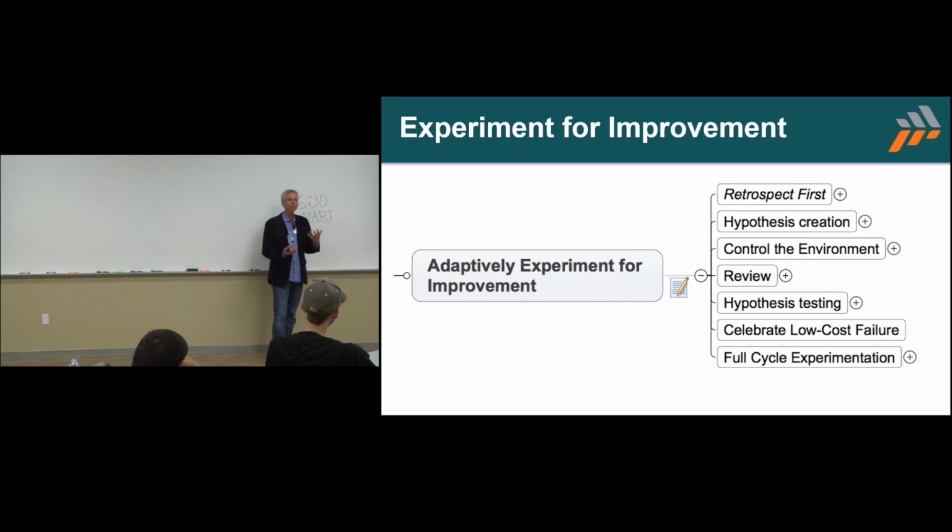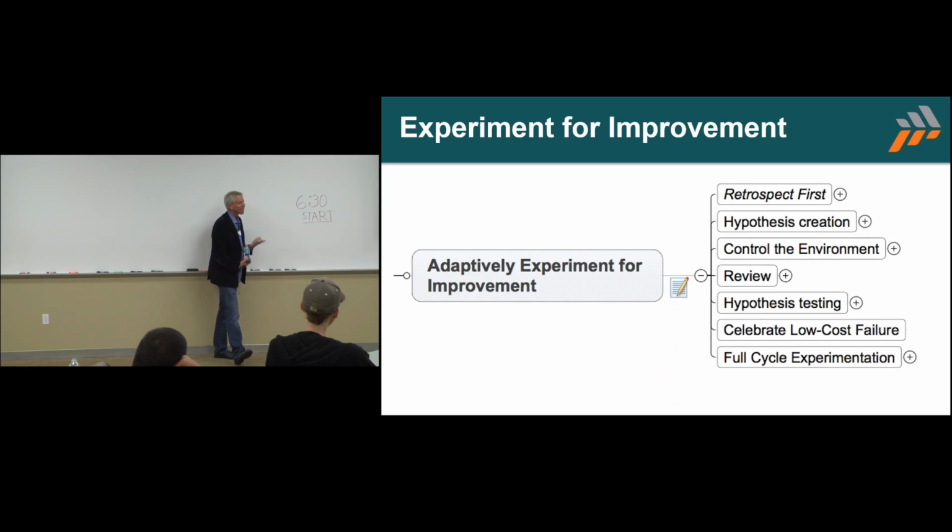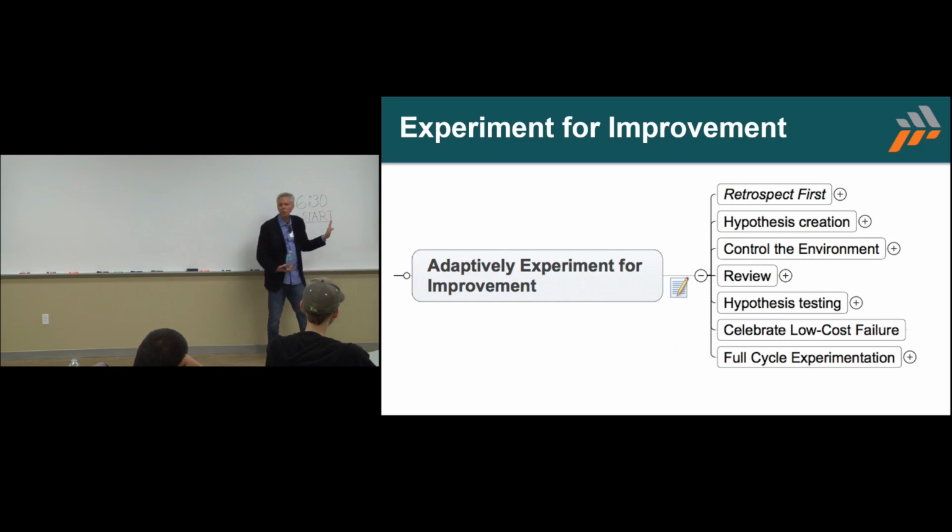You're a scientist. You're creating the condition. You're deciding what the experiment will be. You could even say in your retrospective, we're not going to do Scrum for the next 2 weeks, we're going to try waterfall. Then you would ask, how are we going to measure our progress? We're not going to ship at the end of the sprint, so we have to figure out some way to measure progress, and you might come up with some cockamamie idea. How about thousands of lines of code? You'll come up with some metric.